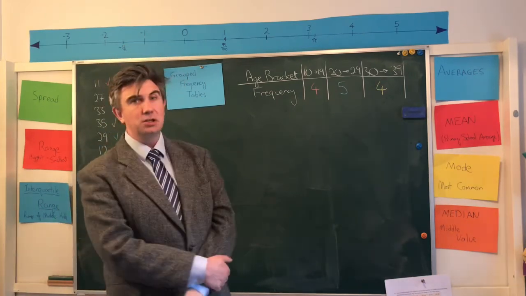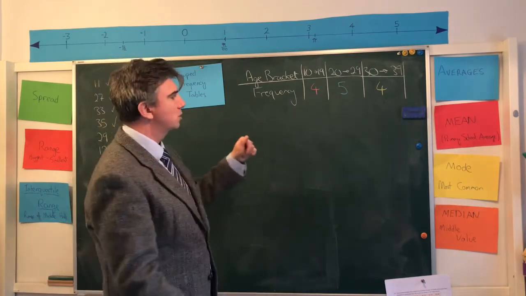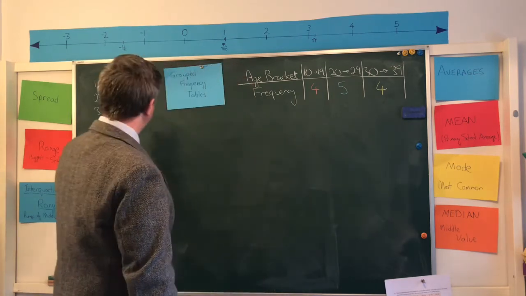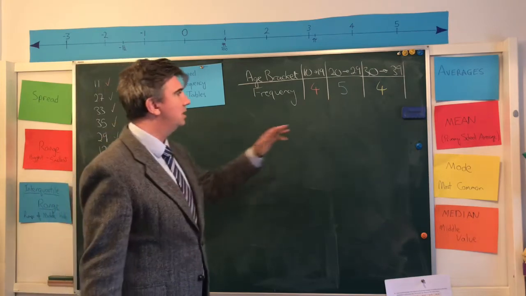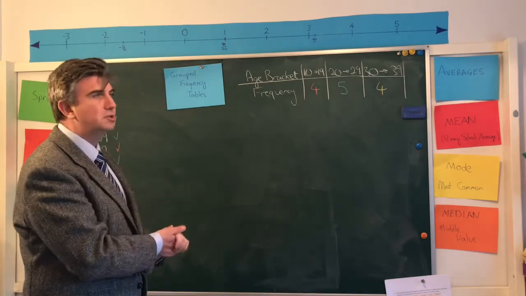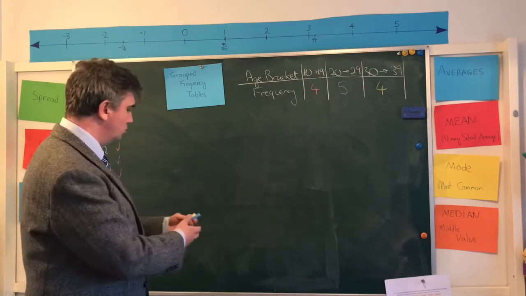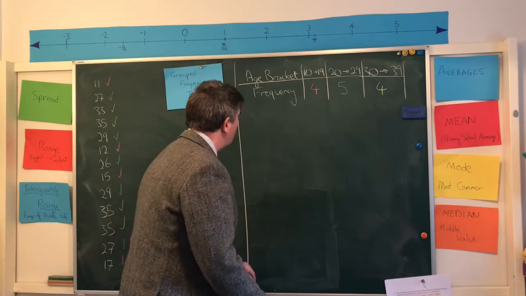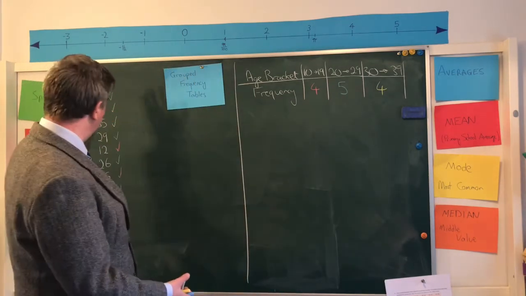So maybe a nice thing to do would be for me to do it. Let's look at the mode here, and also let's look at the mode here. Let's look at the median here and the median there. Let's look at the mean here and the mean there. And we'll see that we're after losing a bit of information when we do that. Okay. So I'm going to divide my board in 2. Okay. So first job. Maybe we'll work on this one here first of all.